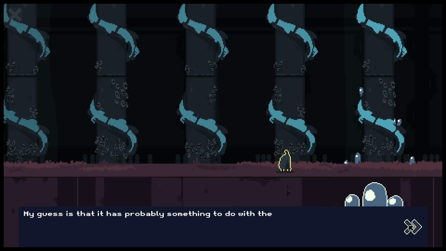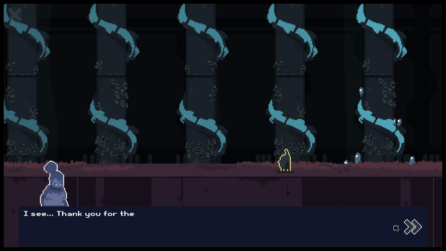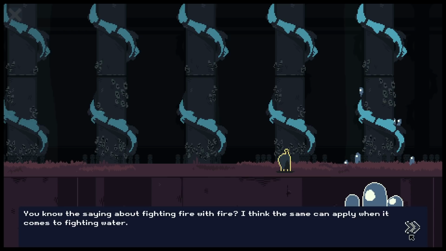I'm not sure what maddened him, though. Spirits like me are just big enough not to be submitted to the will of the greater ones, but still too small to take part in their affairs. I see. Thank you for the information anyways. Wait, don't leave me so fast. Take this summoning card. I may not be the great water spirit, but I do have some influence on the waters of this world. You know the saying about fighting fire with fire? I think the same can apply with fighting with water. Thank you.